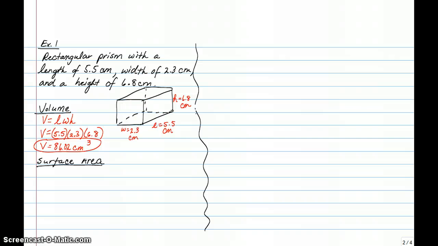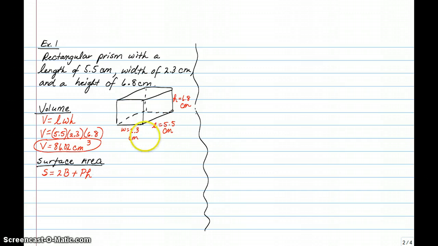86.02. Now, every time you write a problem, I want you to write the formula that's going to help get it into your long-term memory. So now we go surface area equals, okay, a rectangular prism, all of the bases are going to be rectangles. So you're going to take 2 times the B, the big B means area of the base, plus the perimeter of one of the bases times the height.